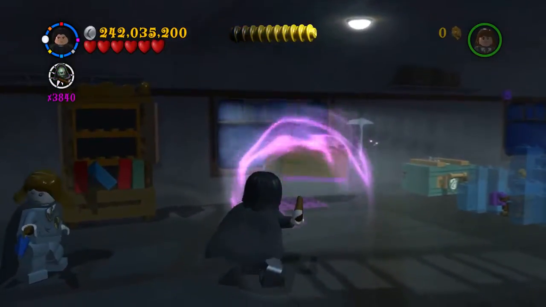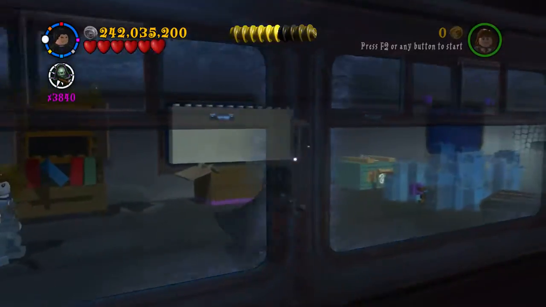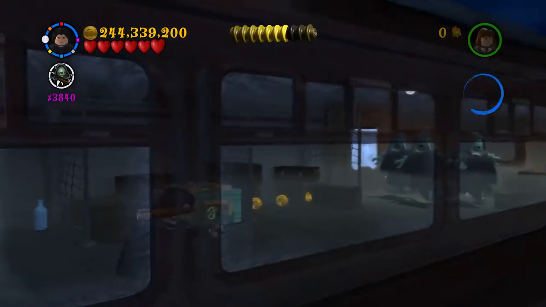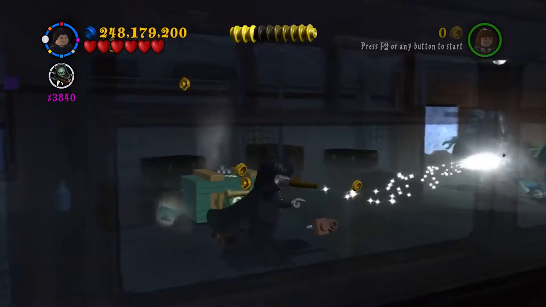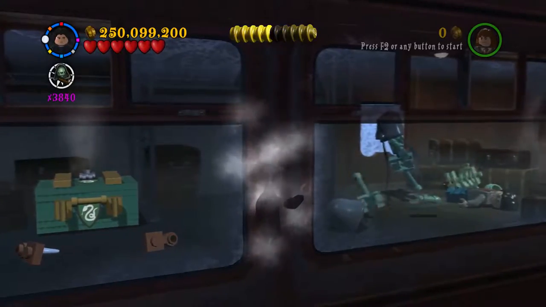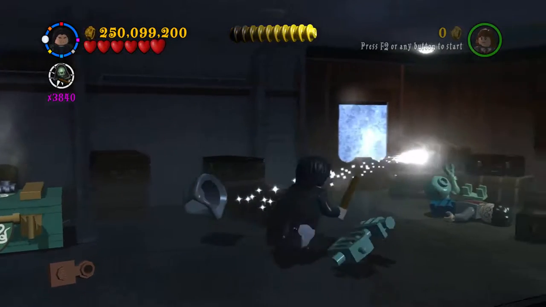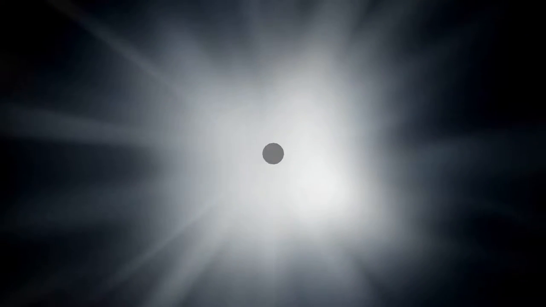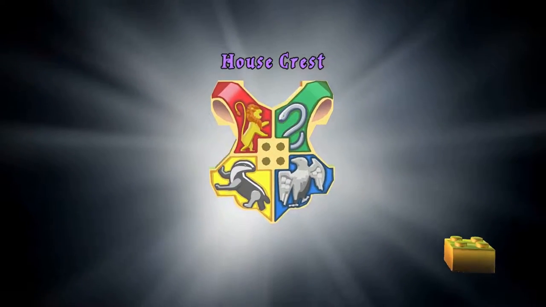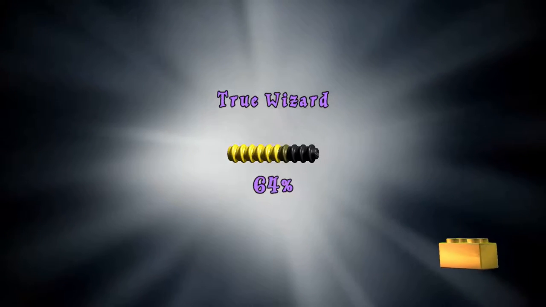This, place it here, and do anything more, so I'll just go and take out these people with my spell. Come on, Dementor. So did we get everything? I think we did. We got three things, which we did. Then we already got, we have all the house quests, yes. So that's another 100% level done. This is so, so easy.